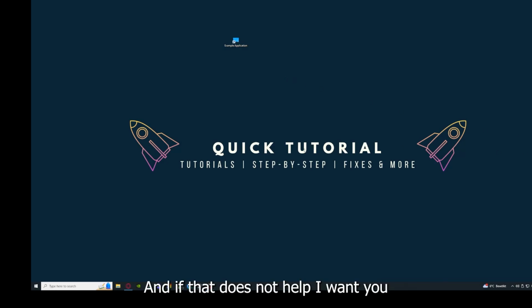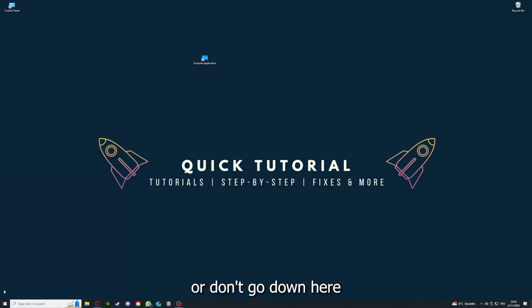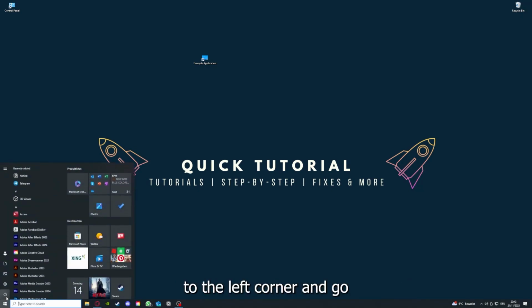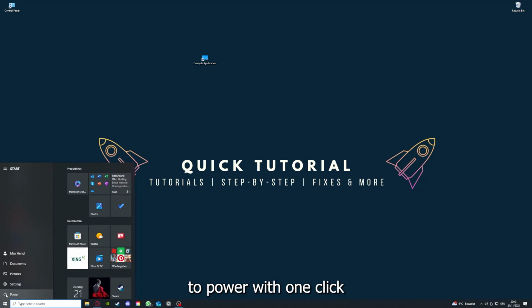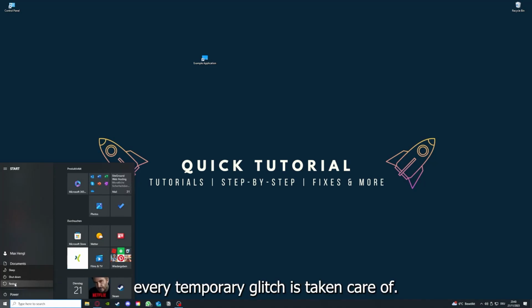If that does not help, I want you to press the Windows key on your keyboard, or go down here to the left corner and go to power with 1 click. You have to restart your computer if you really want to make sure that every temporary glitch is taken care of.